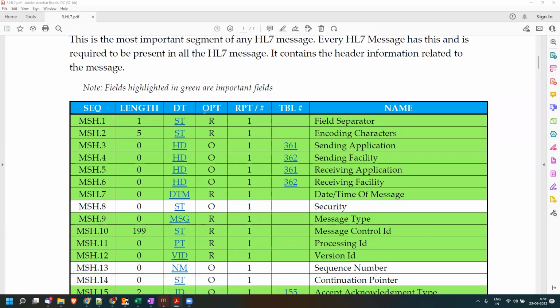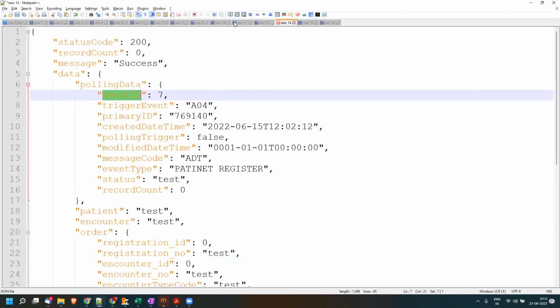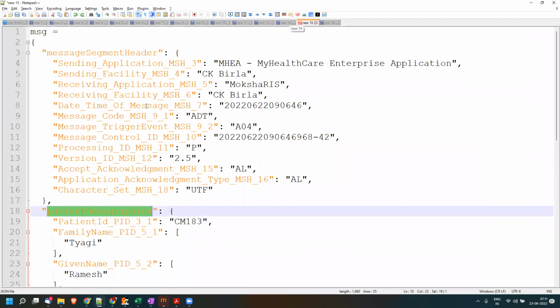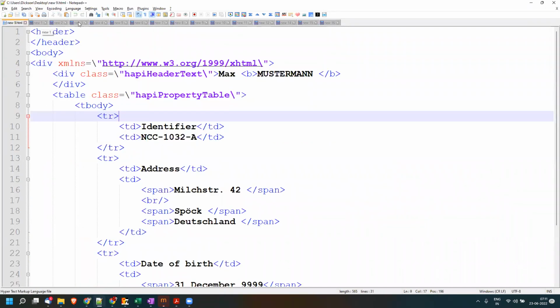So MSH1 is field separator. Now let's go back to the example to understand MSH1 in a better manner. Yesterday and day before yesterday, I told you that, let me pull out the HL7 message.